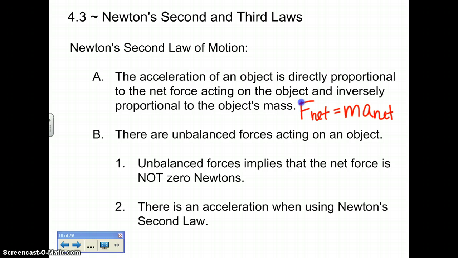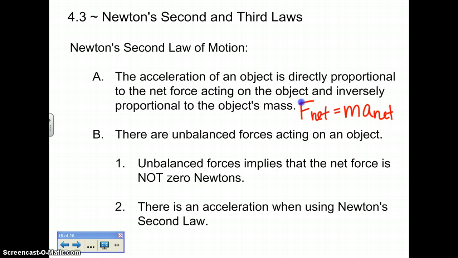Okay, so with that in mind, and I kind of sort of told you the answer to this already, if your F net is a non-zero value, what variable, either m or a net, has to also not be equal to 0? Okay, well, you should be thinking, Miss Arter, it'd be a lot easier if you told us which one is held as a constant, right? Because there has to be at least one variable that's being held as a constant. Think about this, guys. Are you losing mass as you're walking down the hall? Is your car losing mass as it's traveling down the road? No, so it's going to be equal to your constant, m. So therefore, you are assessing the relationship of acceleration to F net.